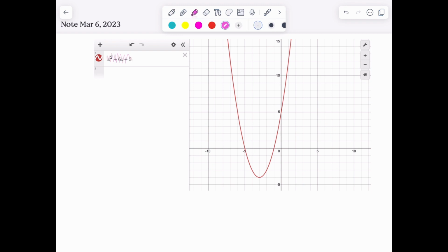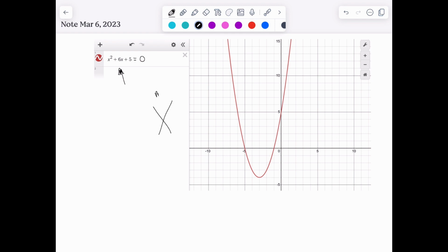Okay, and we're going to talk about what we've been doing and how that ties into what we're going to do going forward. Okay, so what we've been doing is we've been factoring something that looks like this, where it's an expression. In this unit, we are going to actually factor equations, and the only difference between an expression and an equation is the equal sign. So again, you factor them the same way.